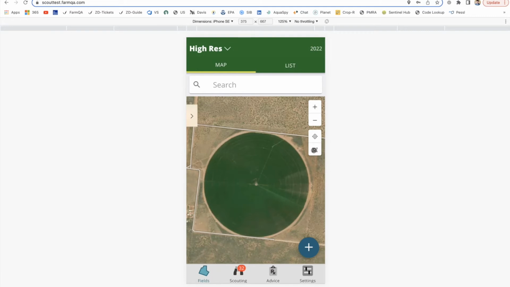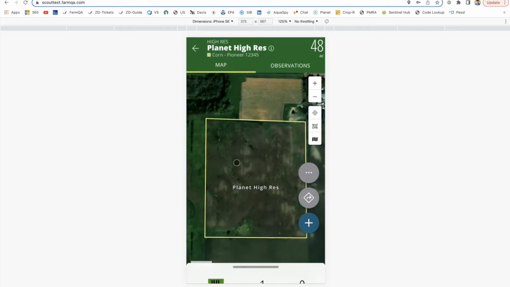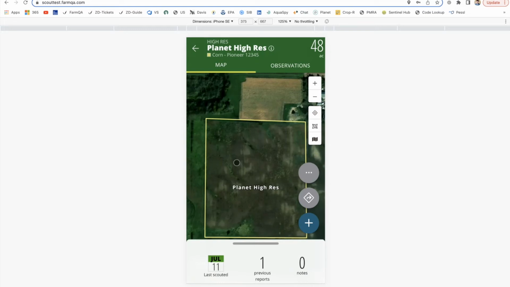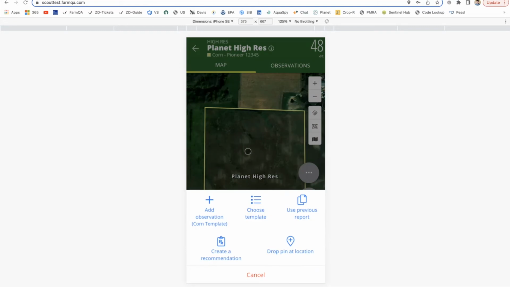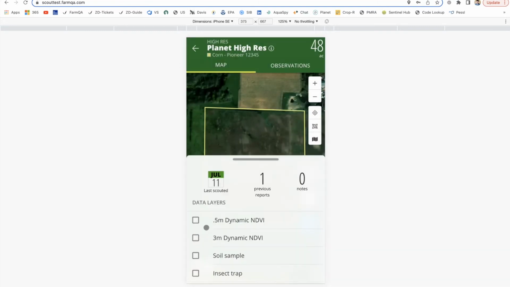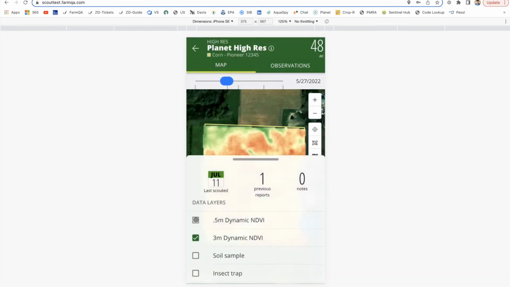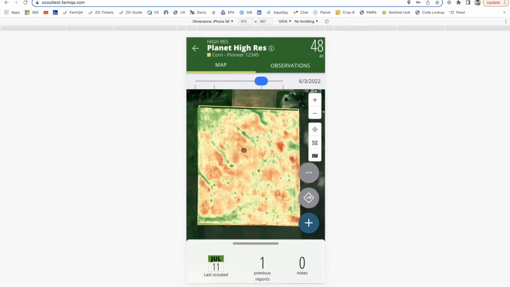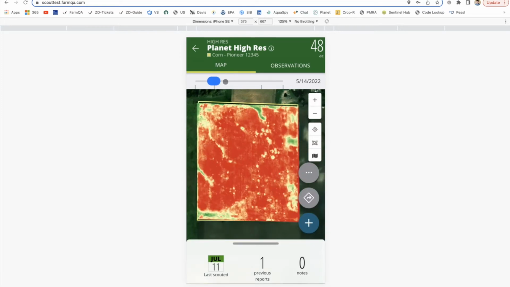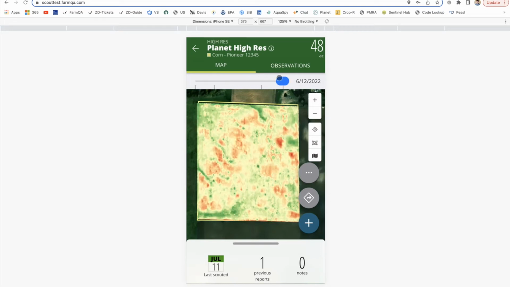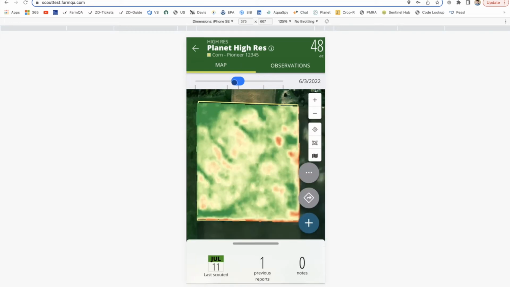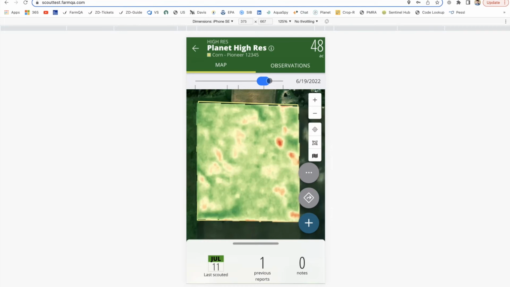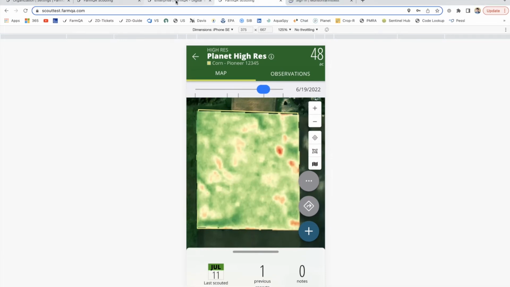We mentioned the high resolution data. So this is going to be coming from the Planet SkySat product. And just to give you a comparison here, what we're looking at, if I pull up the drawer now, I've synced down 3 meter, but also half meter data. And so this is going to be the half meter resolution data, run an NDVI image on that. So you can see fairly detailed differences in this particular field versus this is a 3 meter image. And so this is just giving you a rough understanding of the difference in those resolutions.